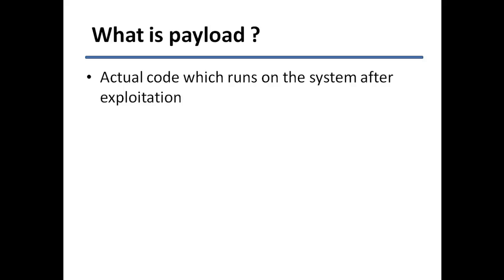But if a person is inside your network and near to you, whether your neighbor or 2 to 3 homes after your neighbors, then you can easily exploit them without a payload, or you can also use the payload for them too. So in this way you could easily hack any person with the help of Metasploit framework. But before that, the vulnerability is very important. You have to find the vulnerability in that system. If that system is not vulnerable, then it is not possible, or if it is possible, then it will actually give you a very tough time. You're going to have to use all the hacking techniques in order to hack that non-vulnerable system.